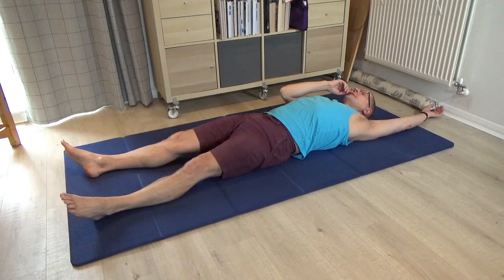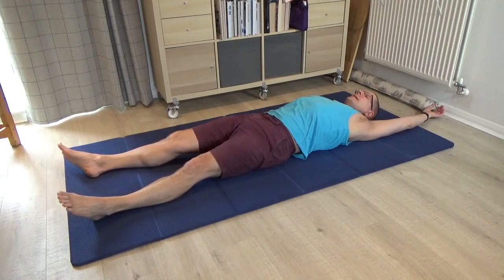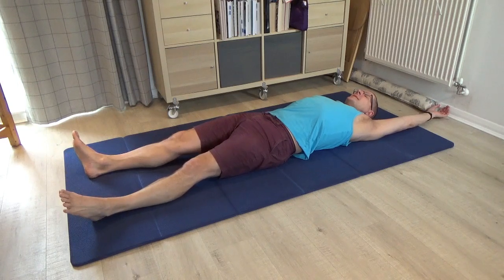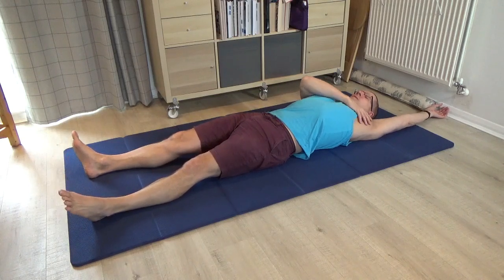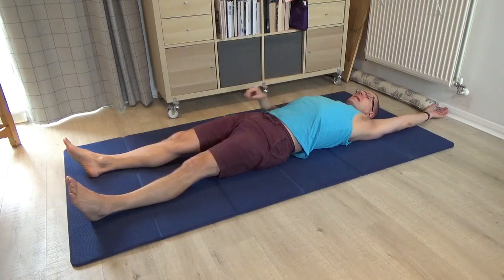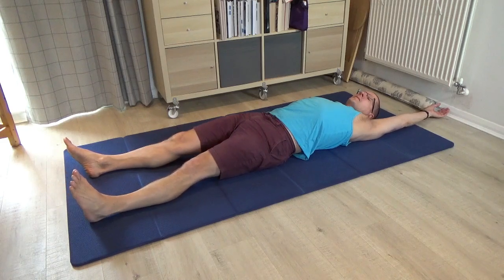Okay. Now pause, and then the next time you've rolled the head to the right, pause there and see if you can, each time you breathe in, pull in the tummy and expand the chest, and then you release. So you pull in the tummy and expand the chest. And what you may feel is the expansion of the chest, the movement in the ribs, is facilitating the lengthening of the arm, and maybe too, a little bit of the leg away from each other.